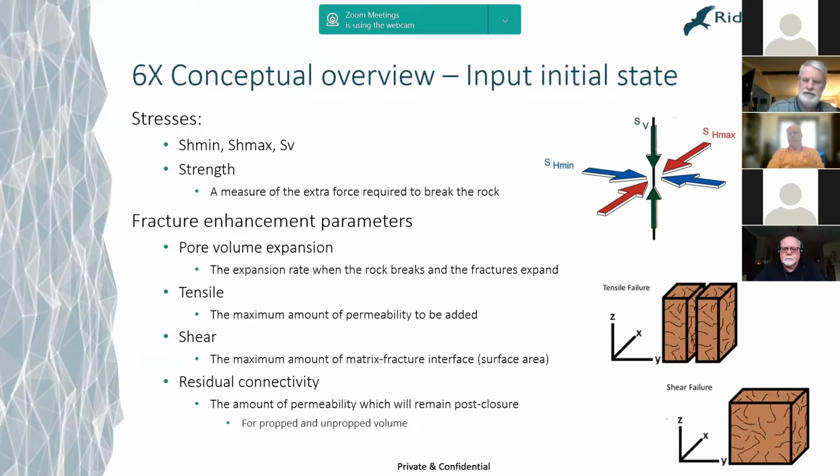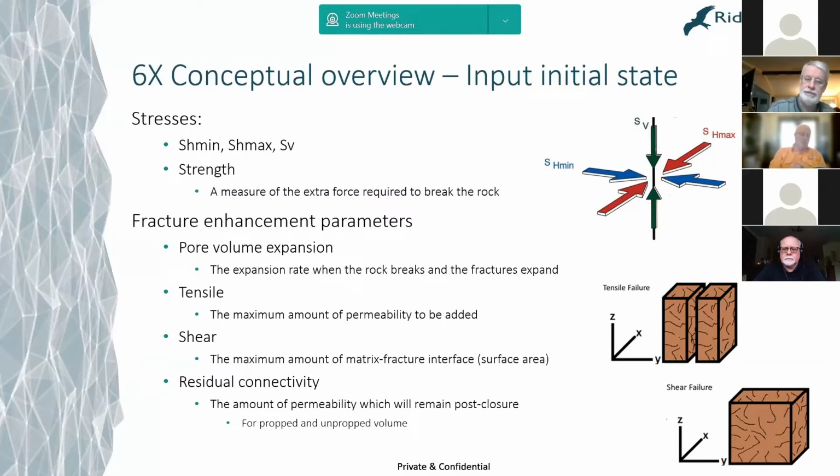We also give the maximum amount of shear that will be added to enhance the matrix fracture interface to allow leak off from the fractures into the matrix. So those three things go together to determine how the fluid will move through the fractures and leak off into the matrix. And between them, they control how long the fractures become, how much fluid is absorbed off into the matrix, whether or not that fluid can come back, and so on.